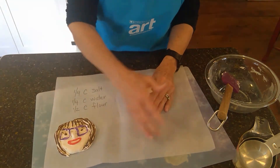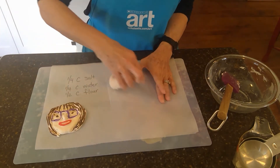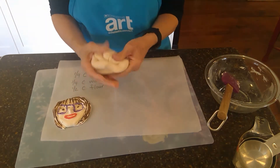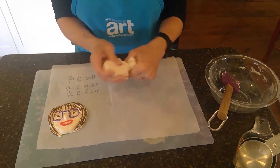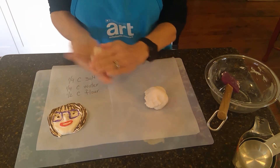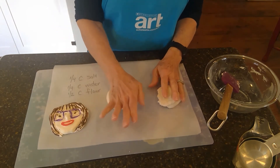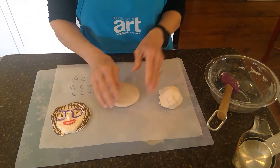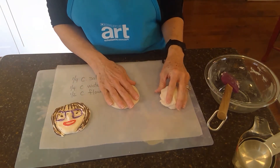This is coming together really nicely. It might be better just to do it on a placemat rather than parchment paper. And now I have some nice clay that I am ready to create with. I can do the same thing that I did with my model magic — just make a sphere, flatten it out to get my face, and then start to add all of the features that I want to add. I can create my self-portrait or anything else that I feel like creating with it.